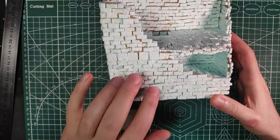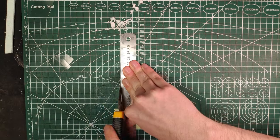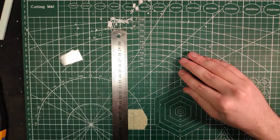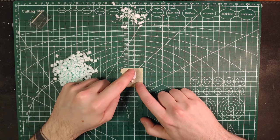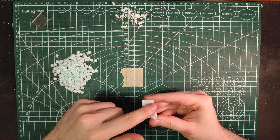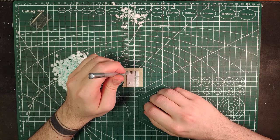After the stairs are cut, glued and covered in bricks, we can work on our windows. To make them, I'm using some small rectangles cut from a thin plastic packaging from a cake, covering it completely with glue to get a more frosted effect, and then gluing some smaller bricks along the perimeter.